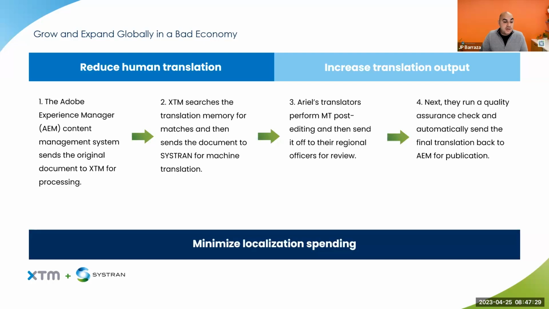So I think they increased their machine translation usage by 129% from the start of using XTM and SYSTRAN through last year. And then that will just continue to improve. What I think about this functionality, I sometimes call it the Airbnb functionality, because it's an asset that people had already that they weren't using. Mm-hmm. So there's probably folks listening in today or on the recording, which will have assets that this technology could help them use and save cost immediately, right?